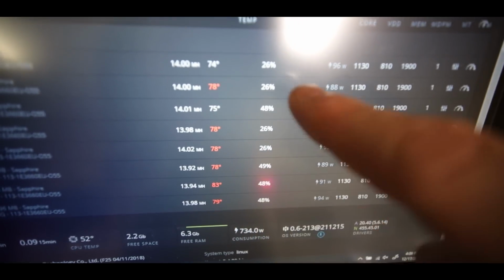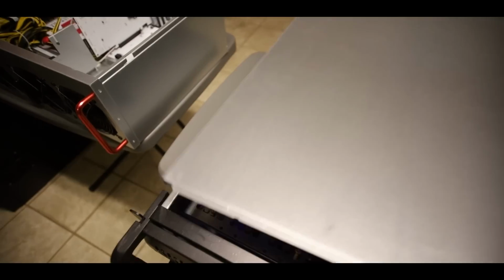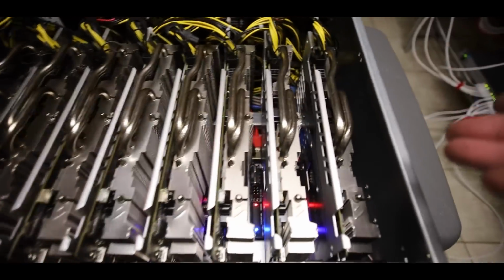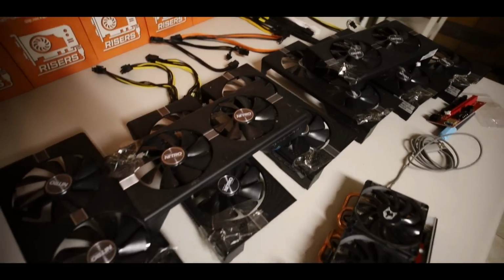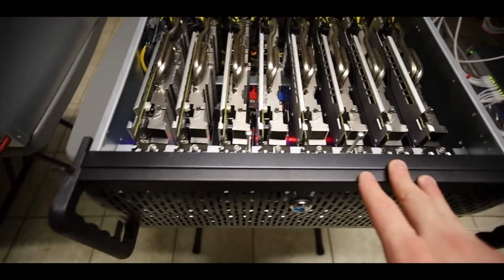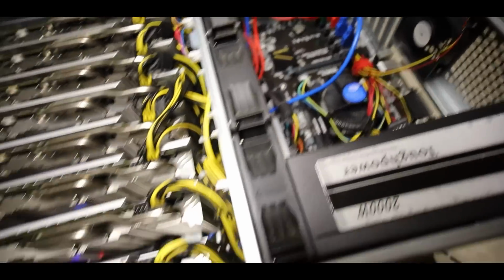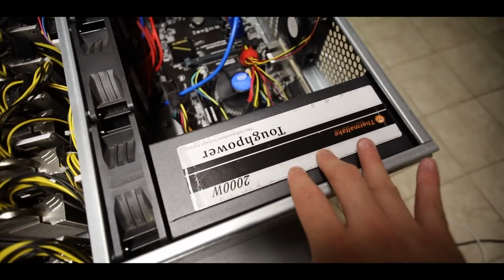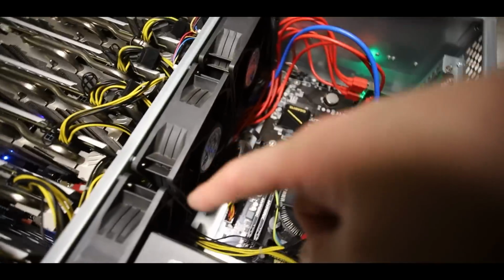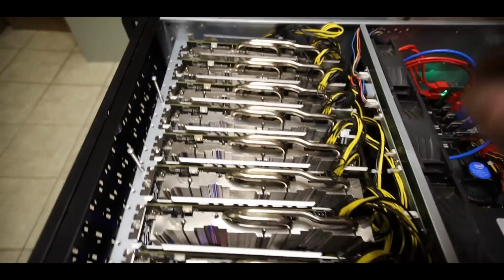So these GPUs are extremely hot, and the fan speed, obviously there'd be no fan speed because there are no fans on these, like I showed you guys, because I took the shrouds off in another video, I think about a year ago, when I did this Rosewell L4000C or L4000B. I forgot what model this Rosewell server case is, but I did a custom thing here. I got a 2000 watt power supply and 3 120 mil Delta fans. And yeah, this is extremely hot. So you saw the temperatures there.